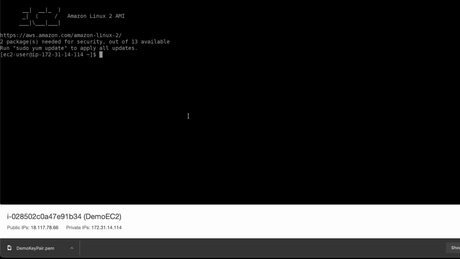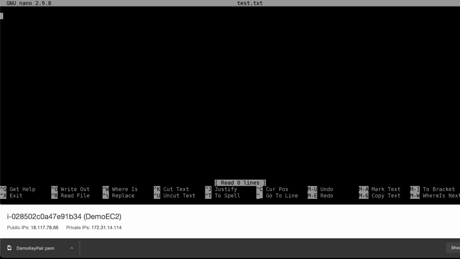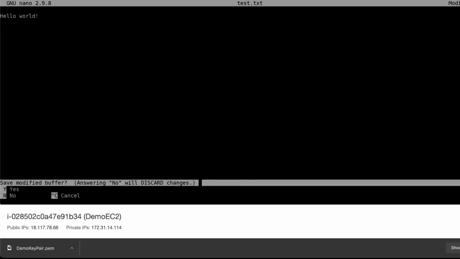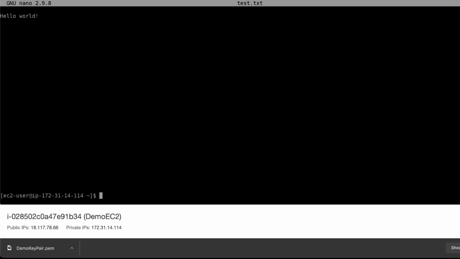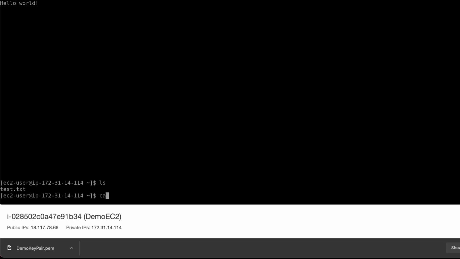And now inside of here, we are actually inside of our virtual machine. So we can run some ls commands. Nothing should be in here because it's a brand new instance. So touch test.txt, ls, nano test.txt, don't kill me Vim users, right? We can come inside of here, hello world, Control X, yes, save it, right? We have our test.txt, and as you guys can see here, this is a functional virtual machine, and we have now connected to it through the EC2 Instance Connect.